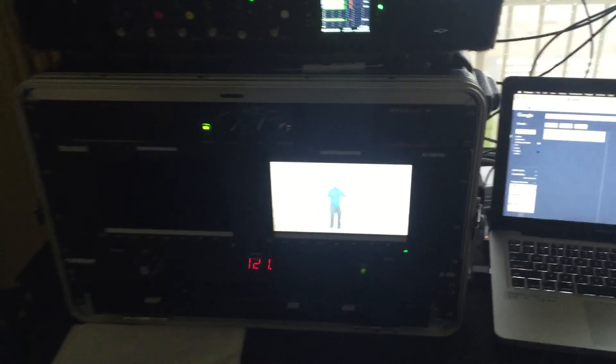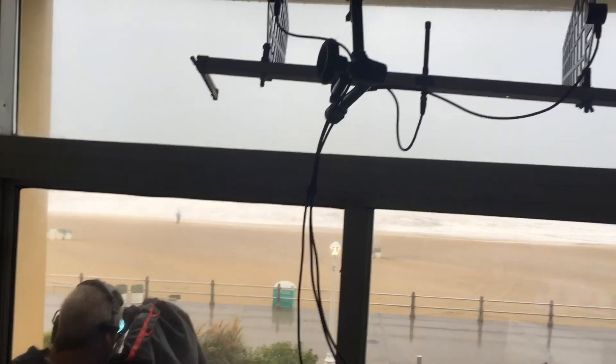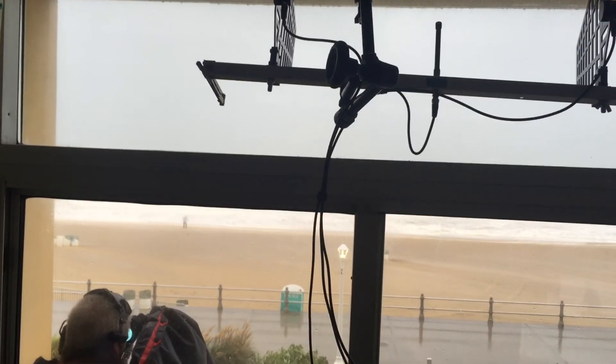Well, the wind's down here gusting just over 50 miles an hour right on the beach. The tide is coming in, high tide now about three and a half hours away, and it's already higher than it was with high tide about dinner time last night. These winds coming right in my back.